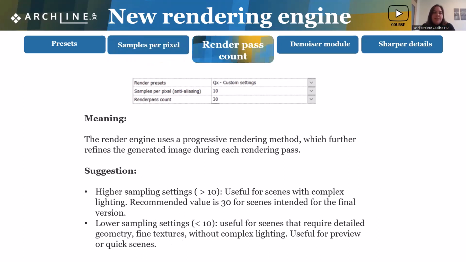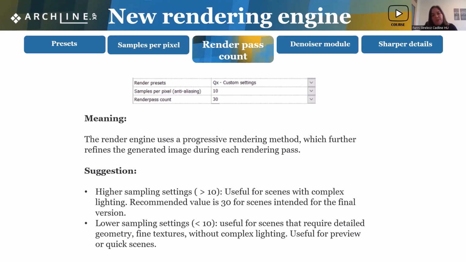The next custom setting is the render pass count, which represents the number of rendering steps. The Osprey rendering engine uses a progressive rendering method, which means that it further refines the generated image with each step. Increasing the number of iterations, or render pass count, will increase the time required for the rendering, but it will also improve the quality of the image.